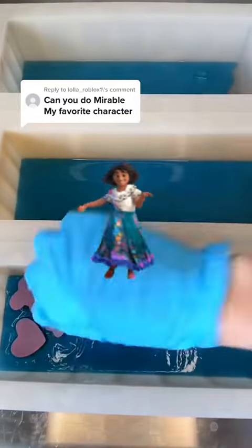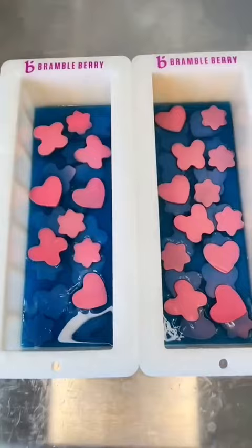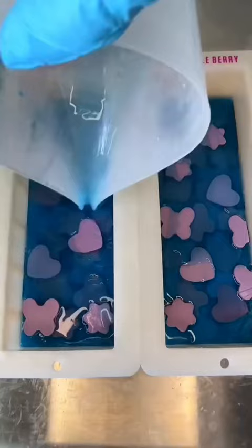Here's my take on a Mirabelle inspired soap. This is inspired by her skirt — both the embroidery and the blue gradient. I'm using different colored blue clear soap that's going to go up to clear, so the more you use it the more you're going to see the butterfly, heart, and flower soap cutouts within the soap. This is the first time I've tried this technique, where instead of the soap cut being the cool part and revealing, it's more like looking down on the soap design.